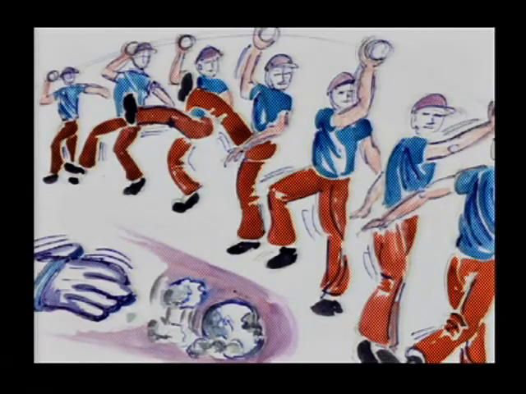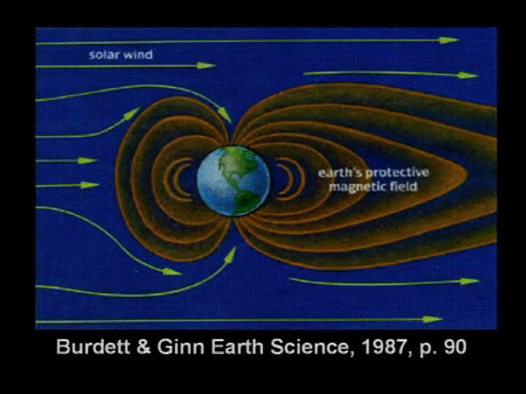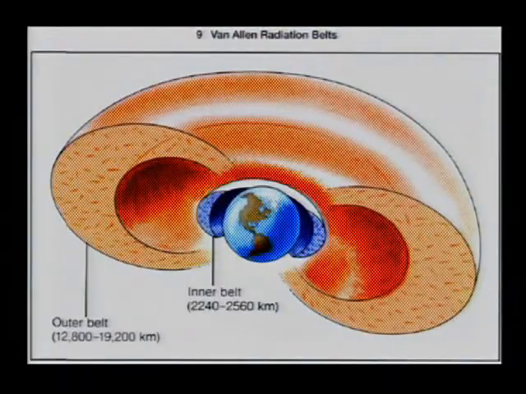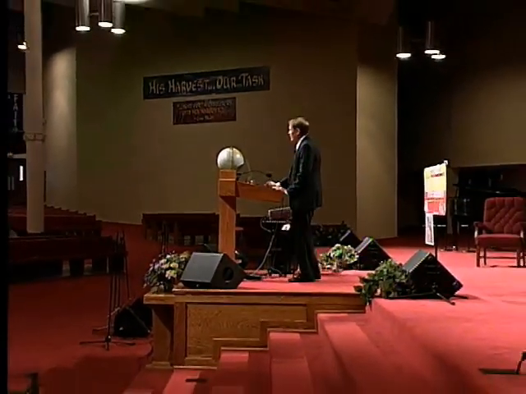If you throw a snowball too fast, it will break apart — you couldn't possibly shoot a snowball out of a cannon. A super cold ice meteor coming toward the Earth would build up speed, break up out in space into billions of little ice crystals, and those would shower down on the Earth as super cold snow. The Earth has a very strong magnetic field, but it's getting weaker. At the time of the flood it was probably about 15 to 20 times stronger than it is today. The magnetic field would deflect super cold ice crystals to the poles, and super cold ice is easily statically charged. The Northern Lights are caused by the Earth's magnetic field.